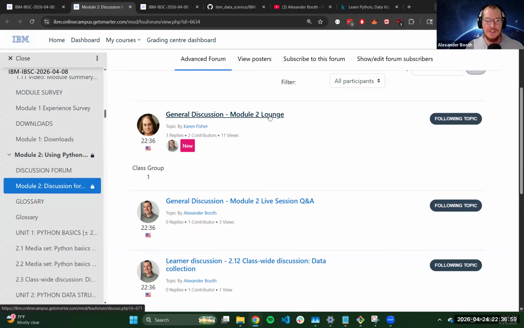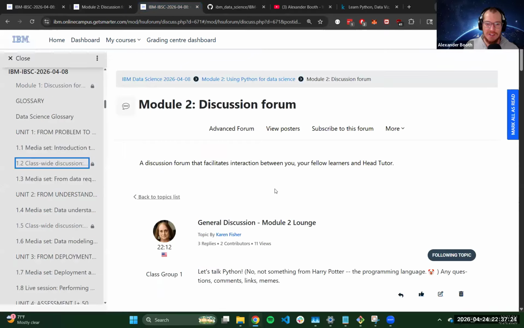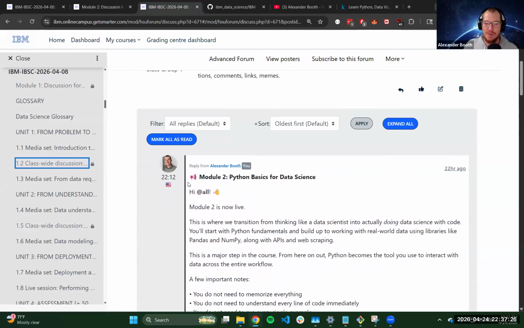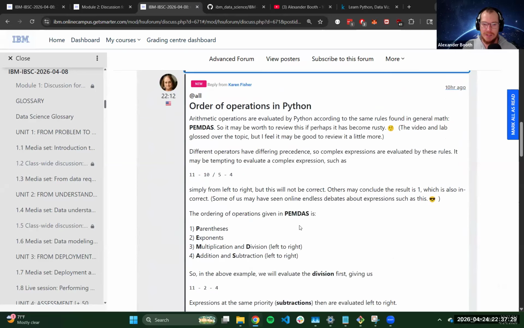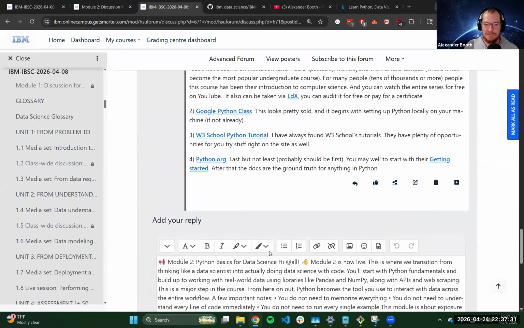So the module two lounge, the lounge is going to be where you can just post whatever you want, updates about, I'll be posting updates about the week. But you can ask whatever questions you want. I also post in random news articles if it's about data science and just memes if they're about data science, and things like that. So keep it casual, keep it fun, and I'll be putting my weekly updates in the lounge. So you'll see if I click into the lounge for this week, I have my week two preview that I put in a couple of days ago, and so did Karen.